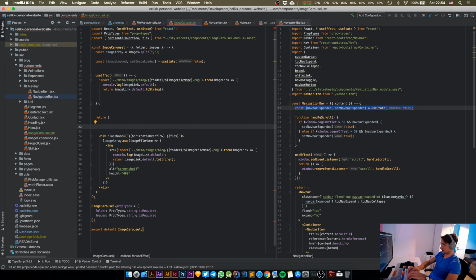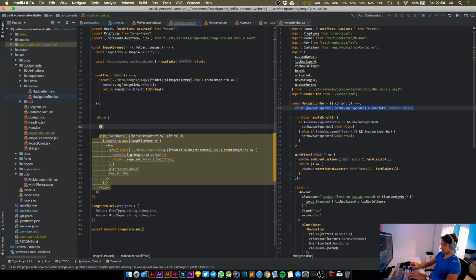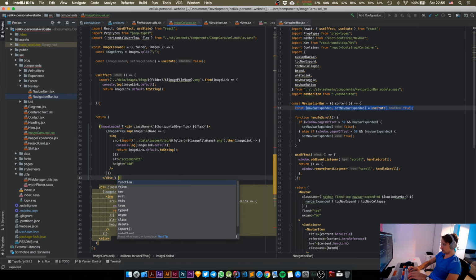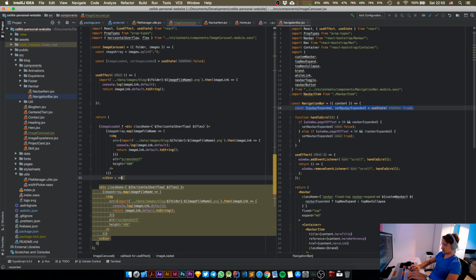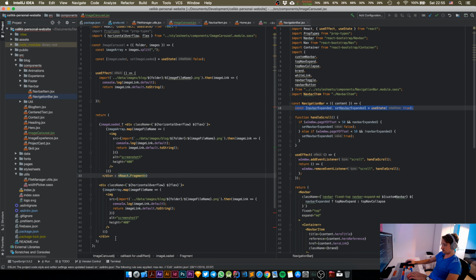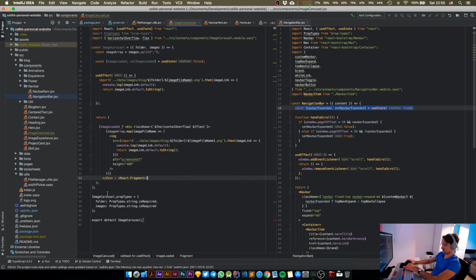So we might have something like this: image loaded. If the image is loaded, then it can just return this. And if it's not loaded, then just return something empty. I'm not sure if it's a good idea to return React fragment in there. I might investigate that later.